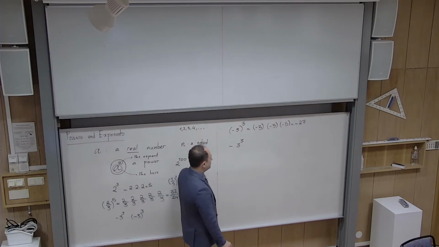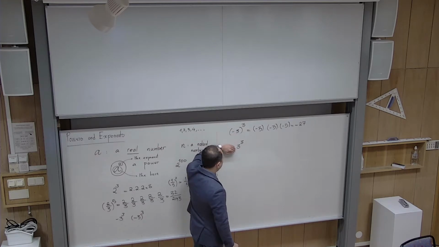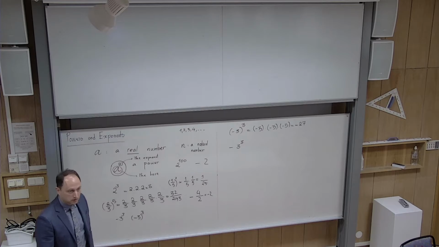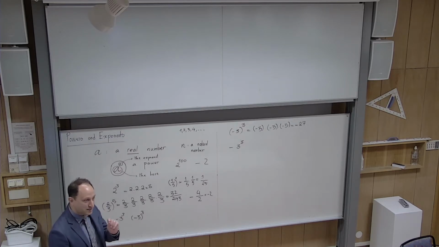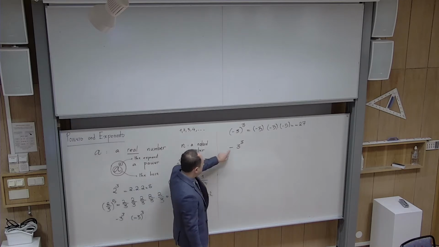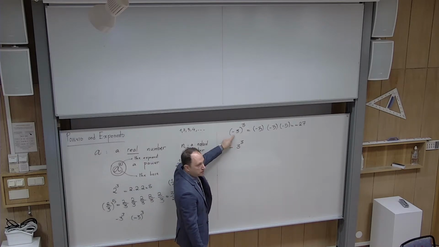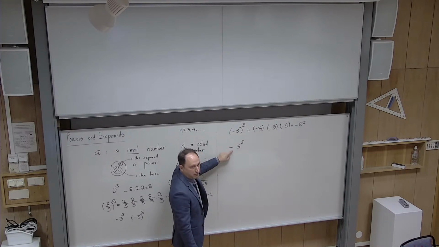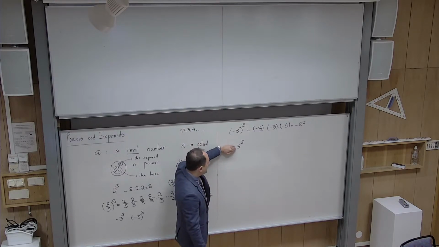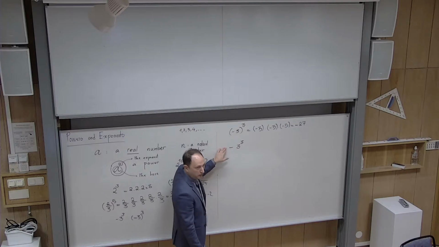So what do I have to do? First, I have to calculate this. For example, if I ask you what is the base, what is your answer? 3. The answer is the base is 3. Yes, the base is 3. But what happens this time? You be careful. If I ask you what is the base, you told me minus 3, which was correct. But if I ask you what is the base, if you say again minus 3, that is wrong. It is not one exponent. It is one power multiplied by a negative sign.